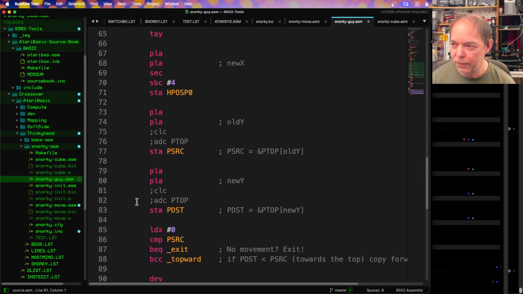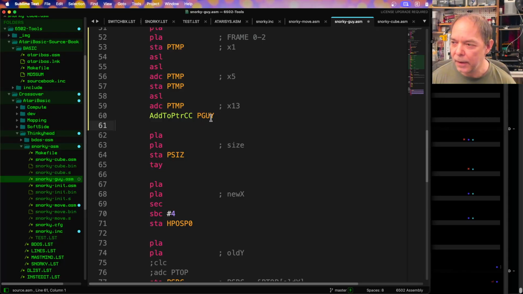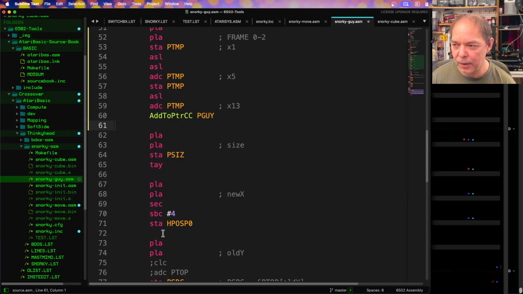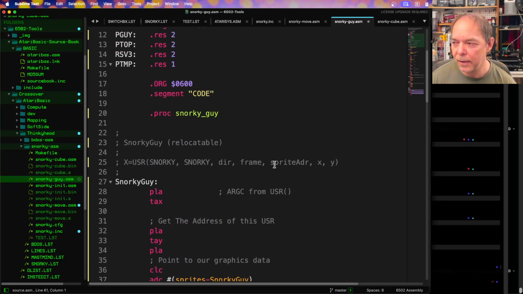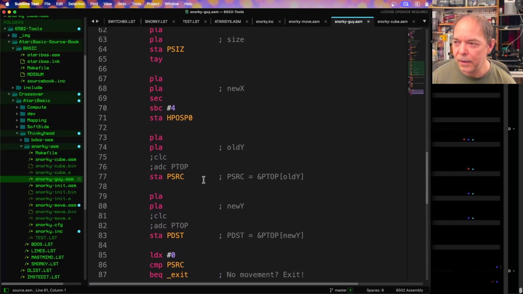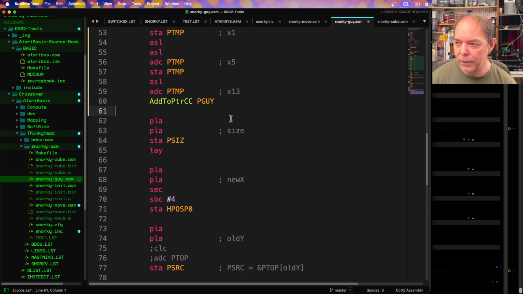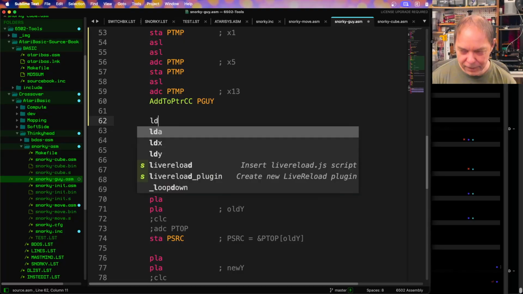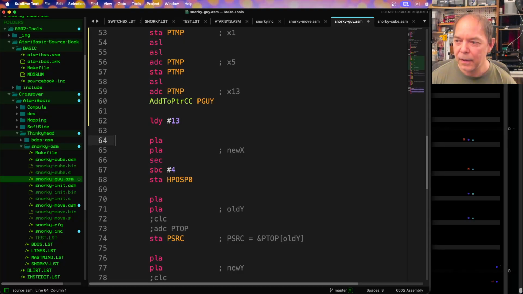Now what can we do? Well, I could even put that into a register and use it as the index for fetching, or something along those lines. But now what we need to do is get the player address and the XY, which we've done before. And we don't need the size. We know what the size is. So that's going there. I don't know if we need to do it here. Number 13.